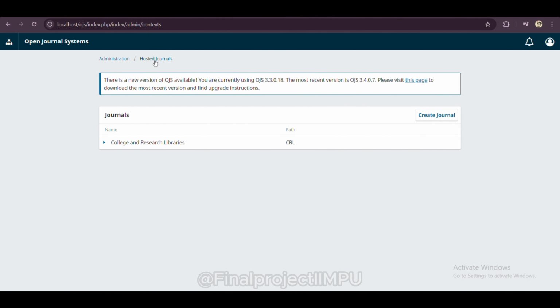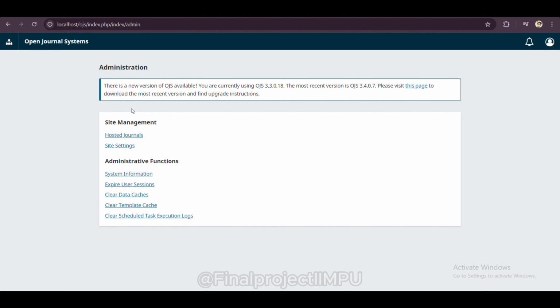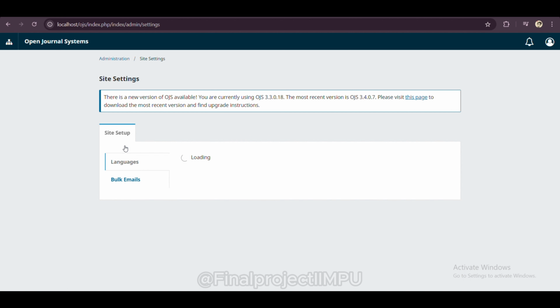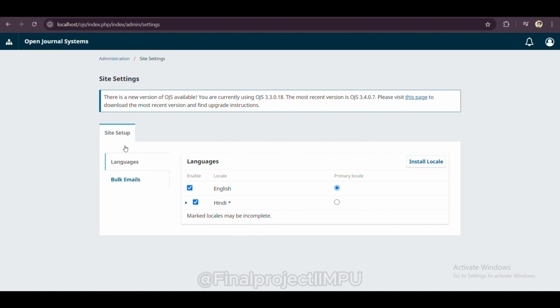Now we will see how site settings work. And select site settings. In languages section, you will see an option of install locale, where you can select the languages of your choice.